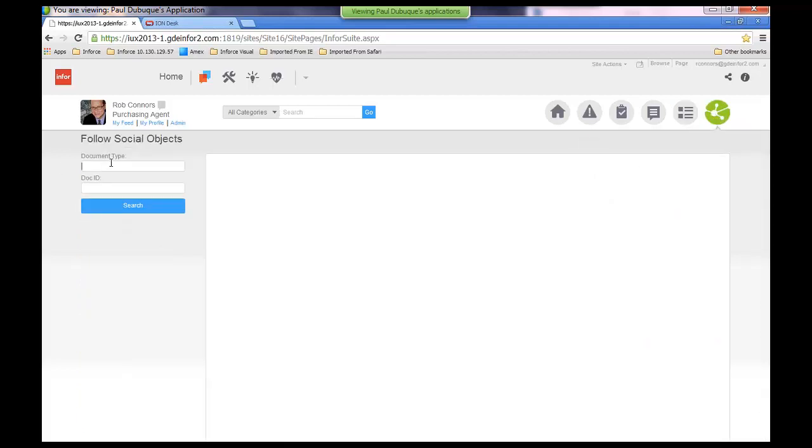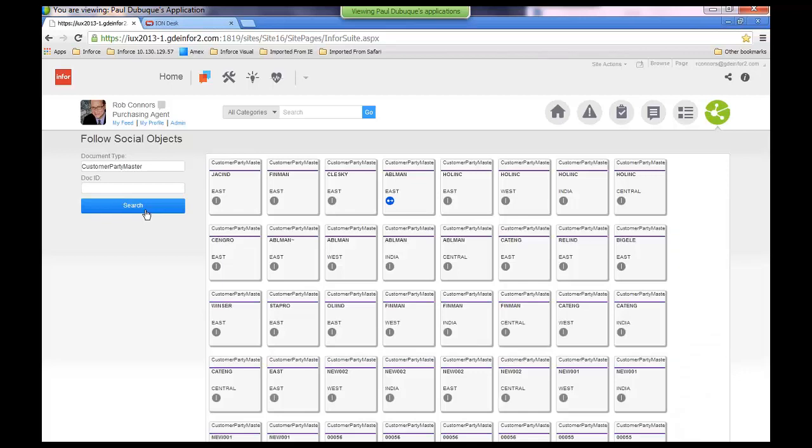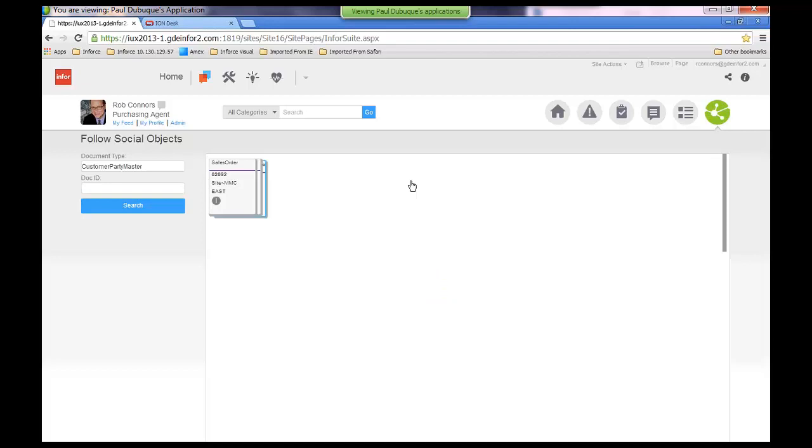I'm going to step off to the side here and take a look at one of the social pieces of Mingle. Chuck showed this a little bit. We'll look at it with some visual data in here. So I'm going to start just typing a little bit. It comes up. I'm going to look at the customer party master, and I'm going to say look at all of them, and I'm going to have a bunch because I've got a multi-site database in here. And I'm going to pick this one that has already got some data in. I know we've got a bunch of data.